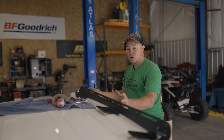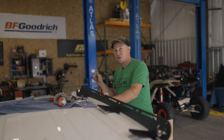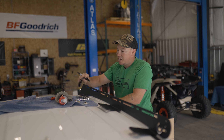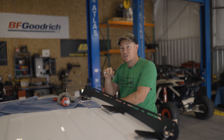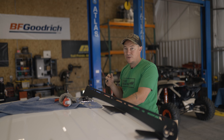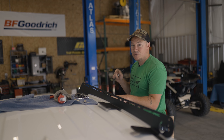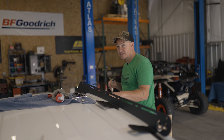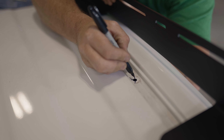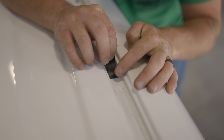We got everything drilled out on those two holes in the back. Now I've got the side rail here, because there are some holes that we won't be using. I'm going to mark those holes — align the side rail up where it's going to go and the holes that don't line up, I'll mark them with an X so we know we have to seal those up. To seal them, there are many techniques: I have some silicone tape that we're going to put down and then silicone on top, so we have two layers of sealant. Some people put plugs in there and silicone around them — that's fine too. Just make sure you seal those up good so you don't have any water issues on your headliner.